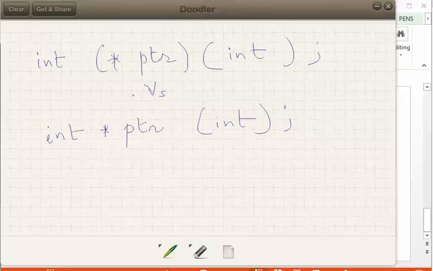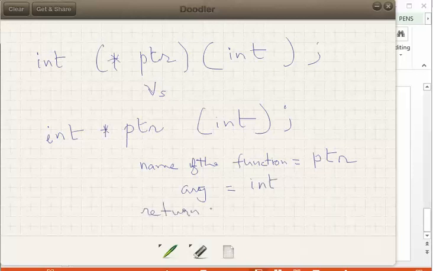What is the difference between these two? If you take this, here it says my name of the function is pointer, arguments equal to one integer, return value is pointer to integer. Okay, this is what this is all about.